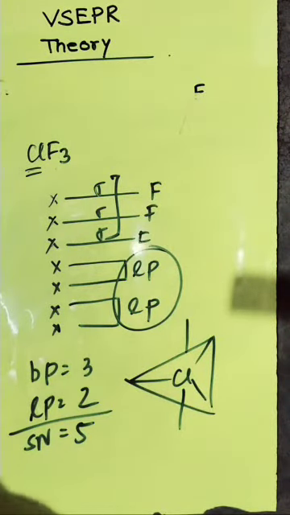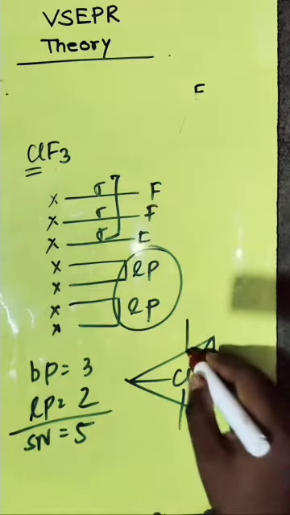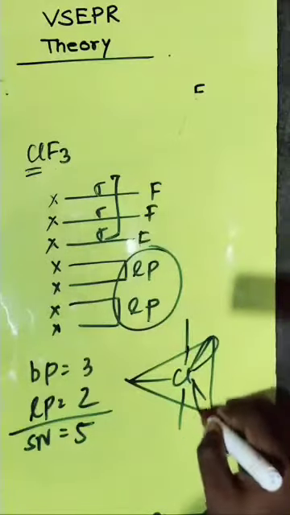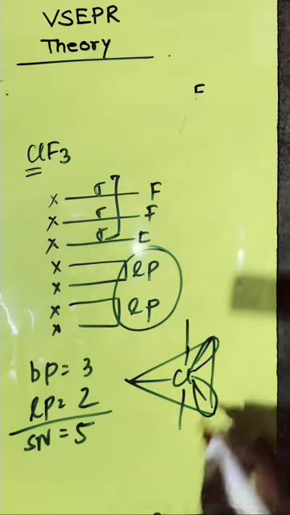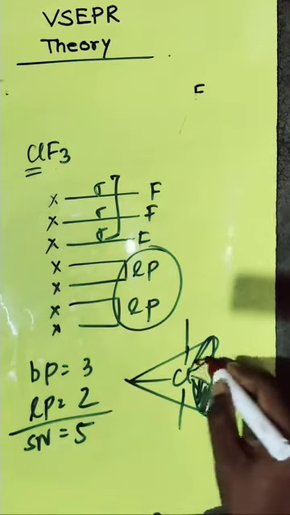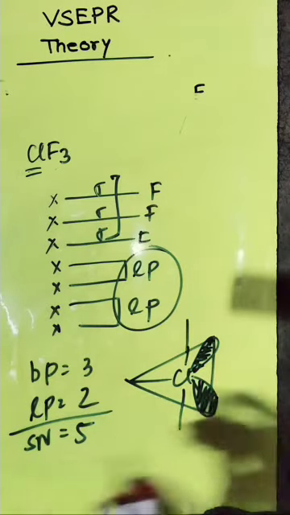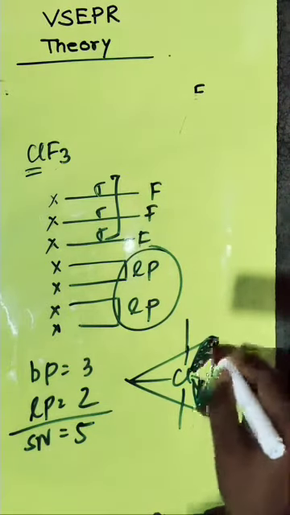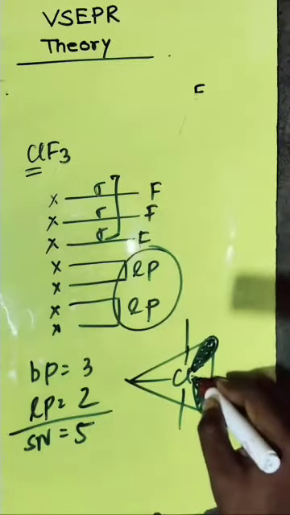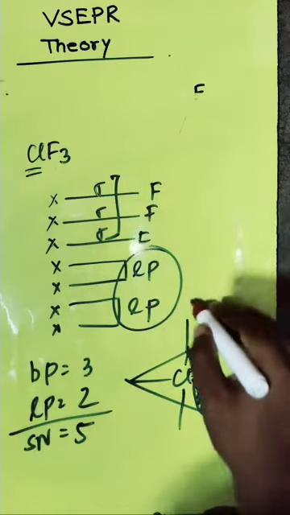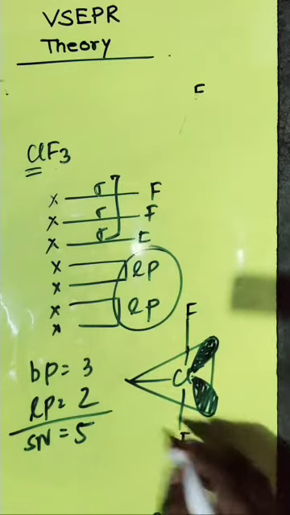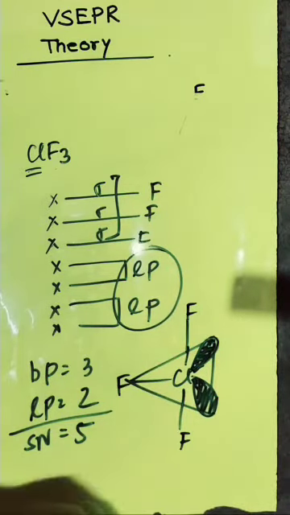So the answer is same. Lone pair, you have to arrange this lone pair in such position where the repulsion is much less. So if we arrange this lone pair into the equatorial position, then there is a 120-degree angle between these two lone pairs, so the repulsion is very much less. Therefore, you have to draw these lone pairs in equatorial position, and the remaining 3 fluorine atoms are present in this direction.